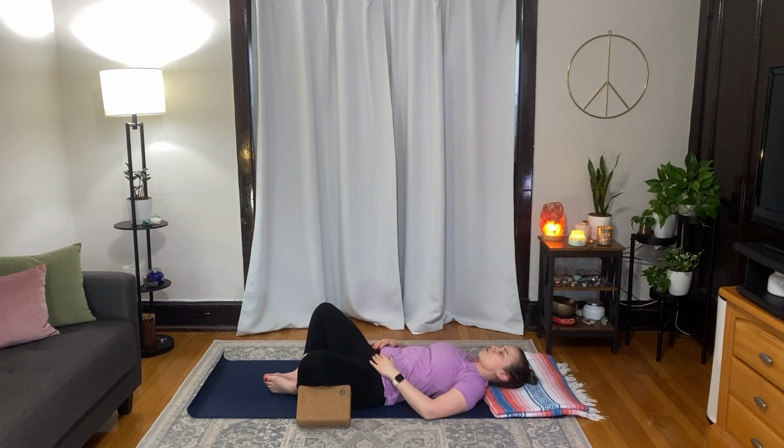The hope is that throughout the practice, the movement, the breath work, the focus, all of these things that we move through, the hope is that they allow the mind to slow down. So it's very normal for the mind to be very active at the beginning, especially. Just notice where you're at today. No right or wrong answer.